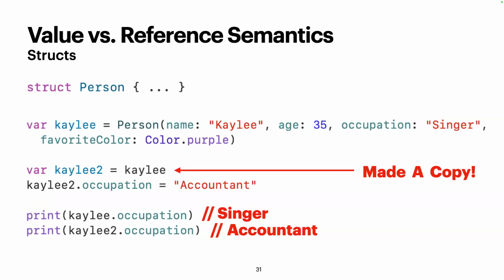Perfect. Great answer. So for those who weren't able to hear, since structs are value types, when we assign a struct to another variable or new variable, the data gets copied. Again, theoretically, it doesn't get copied until here, but right now just think it gets copied. Then we're changing occupation on Kaylee2. That's a separate copy. So Kaylee is here, Kaylee2 is here. We're changing Kaylee2's occupation, this struct object, and so that's why we have two different values.